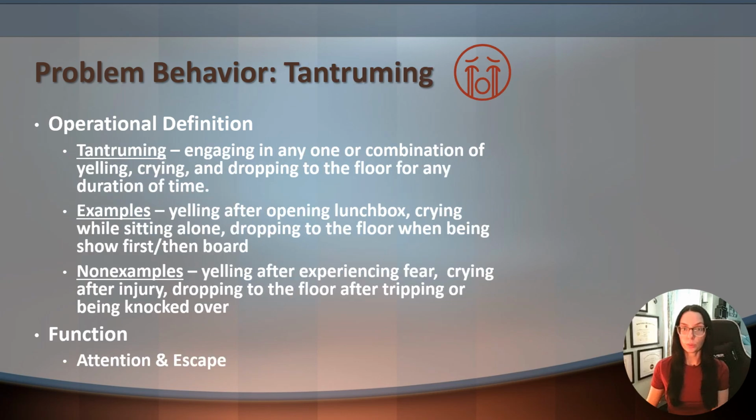Client P also struggles with tantruming. The operational definition of tantruming is engaging in any one or combination of yelling, crying, and dropping to the floor for any duration of time. Examples include yelling after opening the lunchbox, crying while sitting alone, or dropping to the floor when being shown the first-then board. Non-examples include yelling after experiencing fear, crying after injury, or dropping to the floor after tripping or being knocked over. The perceived functions were both attention and escape.